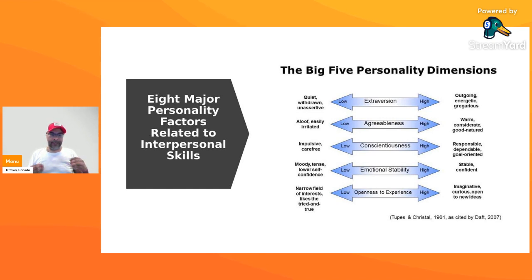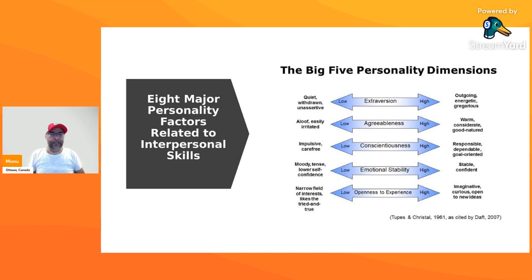Conscientiousness on the right side, thoughtful, responsible, dependable, would like to reflect on things. On the low side, impulsive, carefree. So just not like people on that end are successful accidentally quite often. And the problem with accidental success is when you will ask them to repeat that success, they often do not know how to do it. So doesn't really work in demanding environments.